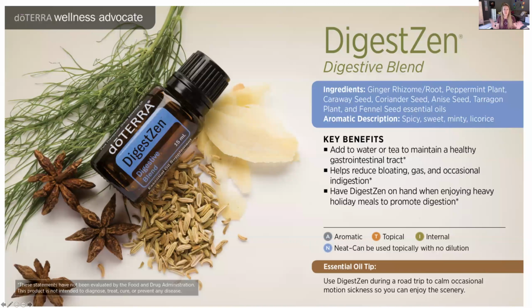You can even use these on dogs that have an upset stomach. Sometimes they get into stuff, right? Just stick them in with their piece of cheese or in their dog food, and it goes right down and they feel a lot better. So we love our DigestZen softgels. They help so much. So gas, bloating, indigestion, constipation, diarrhea, it's great.